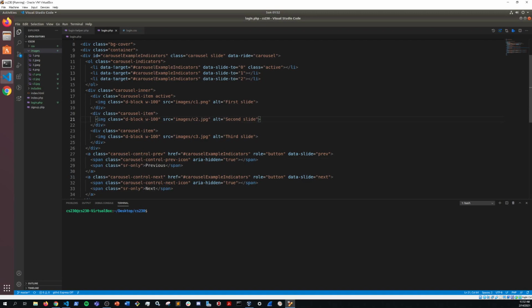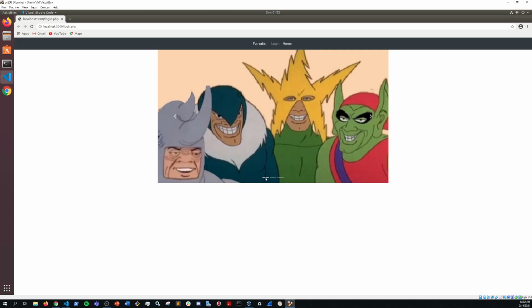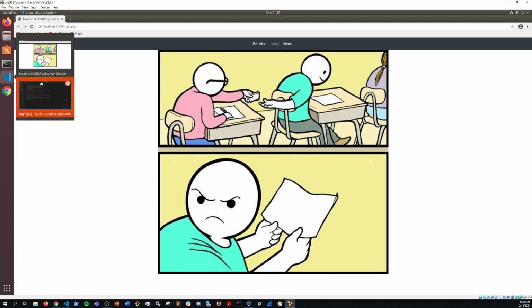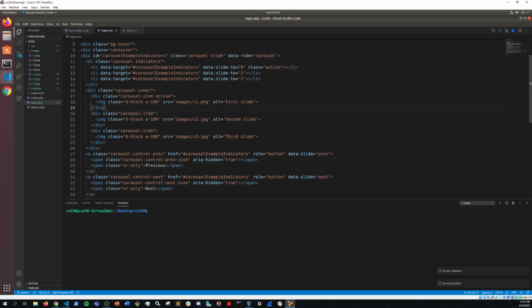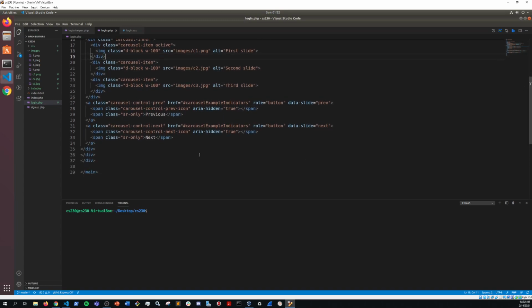So this indicator section right here, those are those 3 white lines. So right here. So this basically just links it going back to slides 0, 1, or 2. This is very standard indexing right here, like how it is in every other programming language that I can think of off the top of my head. I'm sure there's some logical language that's different and special, but no one cares. So anyway, except for Mr. Reeser, and he's a good guy.